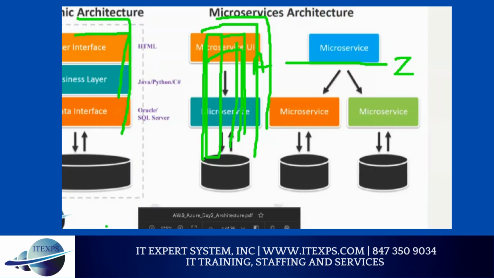Microservices, they're interfacing with the database, correct? Yes. And they might be using Java, Python, or C#. Across all microservices, are you only using one language? No, because one team likes Python, one team likes Java, one likes C#. Why? They don't have dependency.